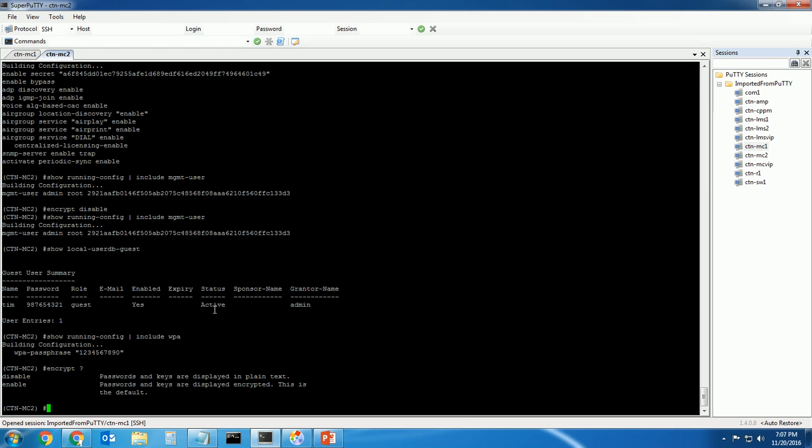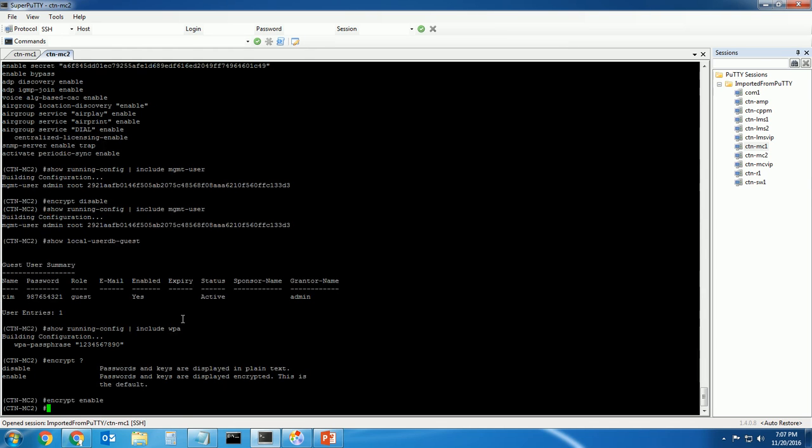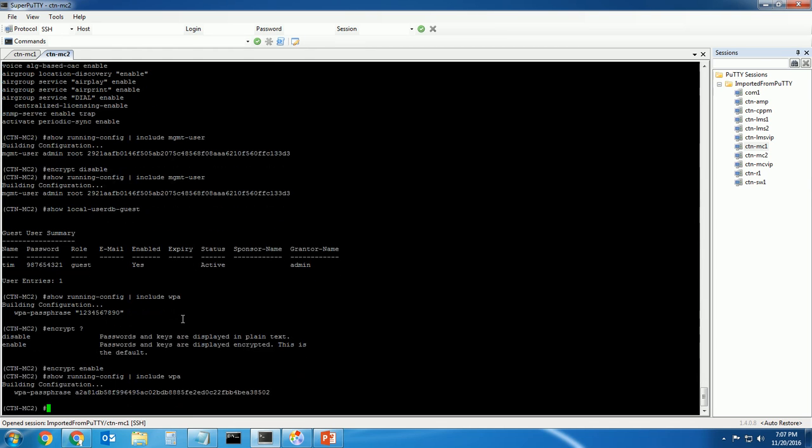Oh, of course. I meant to disable encrypt disable, and I wound up typing encrypt disable. Obviously, I meant encrypt enable. Show the WPA passphrase. Now it's re-encrypted. Okay.